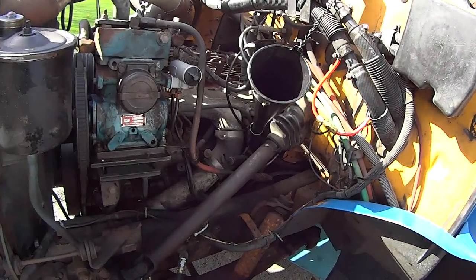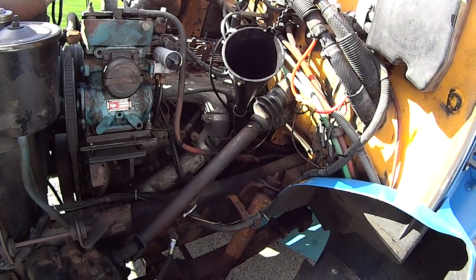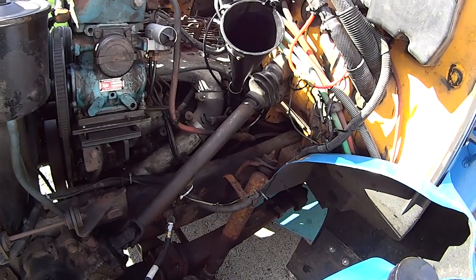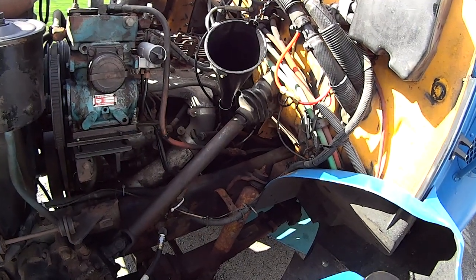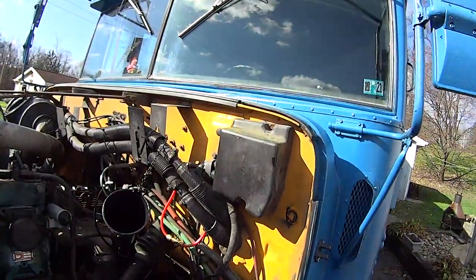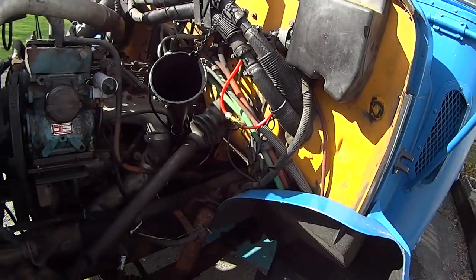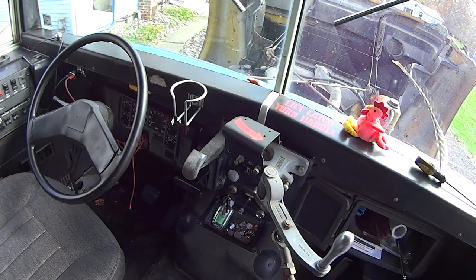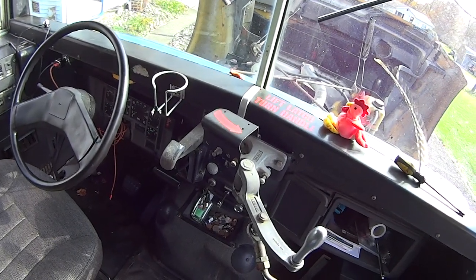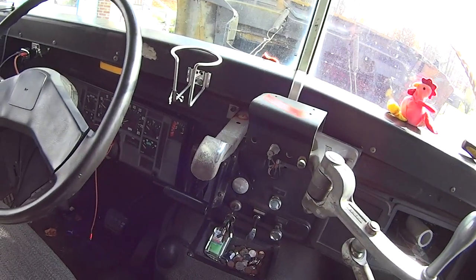This is an International DT360 — it's got an aftercooler, meaning it cools the air to put fresh air into the intake instead of hot air. The cooler the air, the more power diesel engines make. So this is an oil change on a DT360 in a school bus called Big Yell — short for yellow. We've got new oil filters on and snug, the drain plug is in and snug, and we filled it up with about 14 quarts of oil. Now we're going to listen to Big Yell say thank you — but you've got to listen real close.